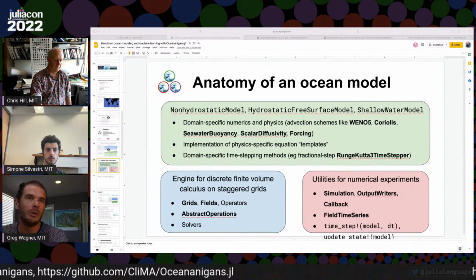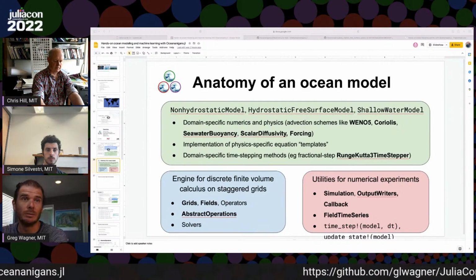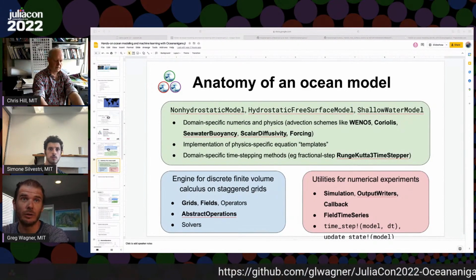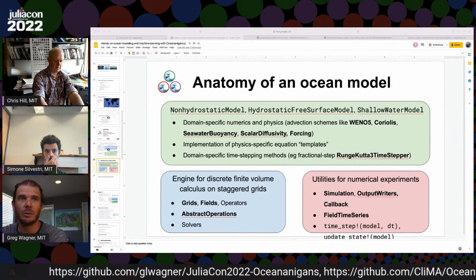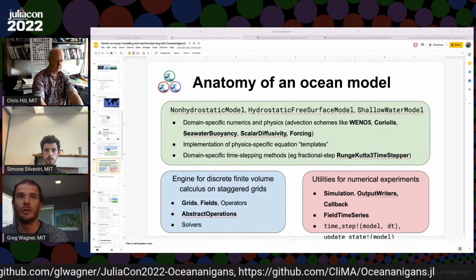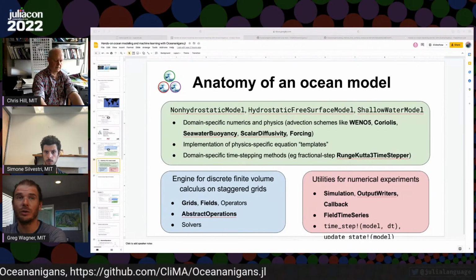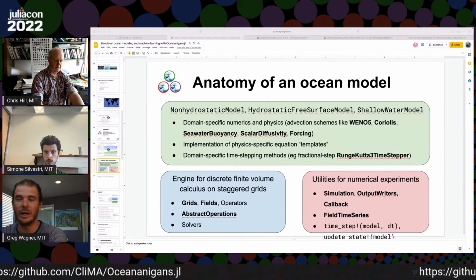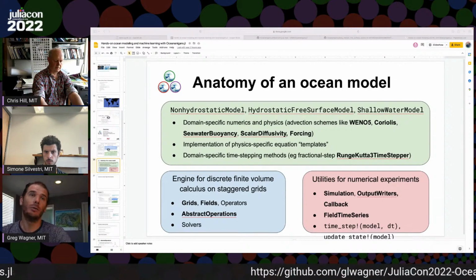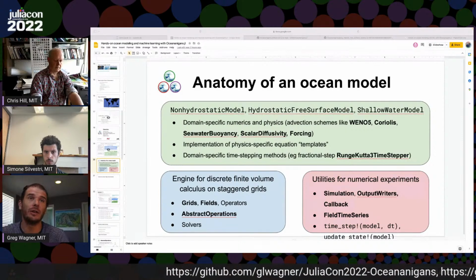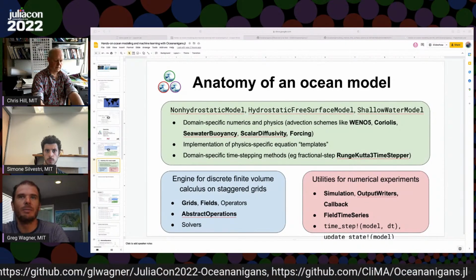Some of the basic objects are the grids, rectilinear grid and latitude-longitude grid. Another basic object is the field object, which can represent 1, 2, or 3-dimensional fields, either fields that have data explicitly associated with them, memory associated with them, or a field can also represent a computation or a value without explicitly allocating the memory.